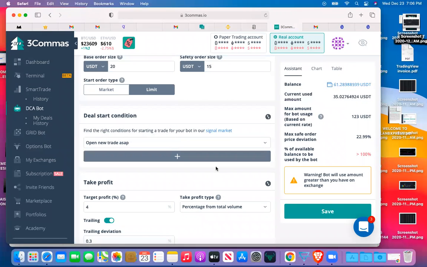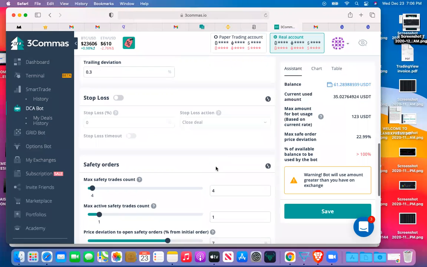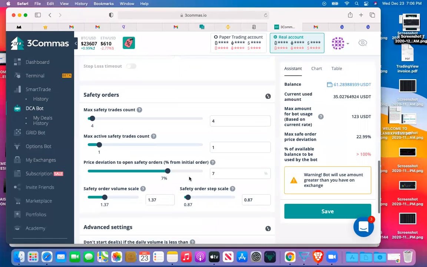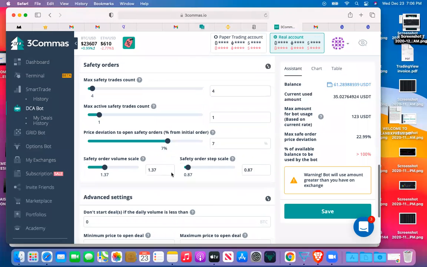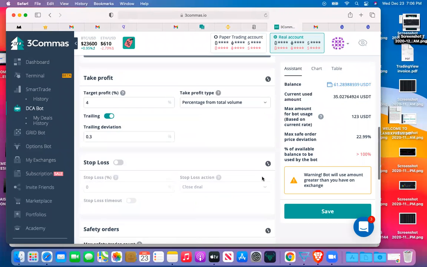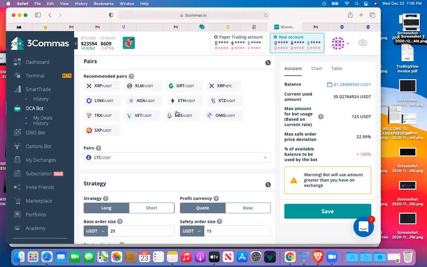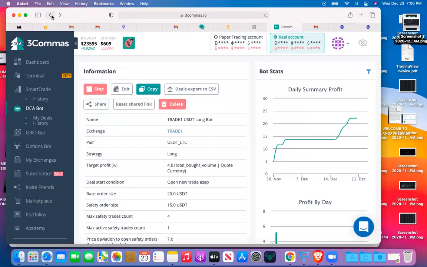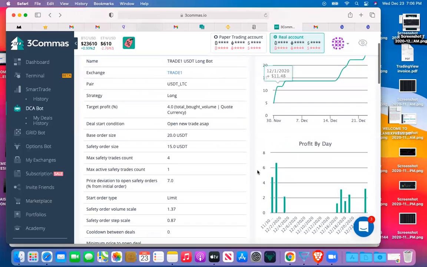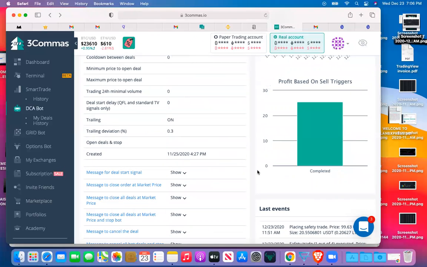And because it was just once, there was a deviation, so you can see my trailing 7% price deviation. You can see how I set my market here, and I expect a 22.99% total drop before all my market orders can be executed to buy more Litecoin. But unfortunately, the market didn't drop that way, and that's why you can see that in less than 1 month, the bot has given me $25 profit.